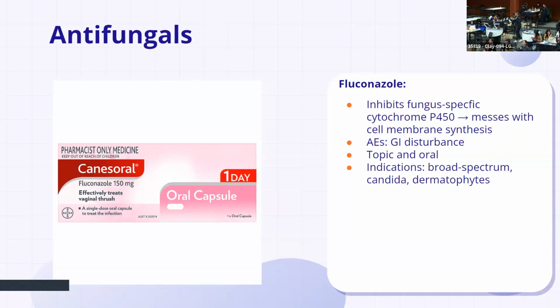And then the last one, before I think I'm done, is our antifungals. These are fluconazole, and this is the main one you need to know. What it's doing is inhibiting fungus-specific cytochrome P450, which is the CYP450 that I showed you before. CYP450, as we know, is important in the metabolism of a drug, in first-pass metabolism in phase 1. If it inhibits that, it's going to mess with our metabolism, so that's a big issue. But it's also going to inhibit the fungus-specific cytochrome P450, and so that's going to stop their cell membrane synthesis, and it will lead to their death.